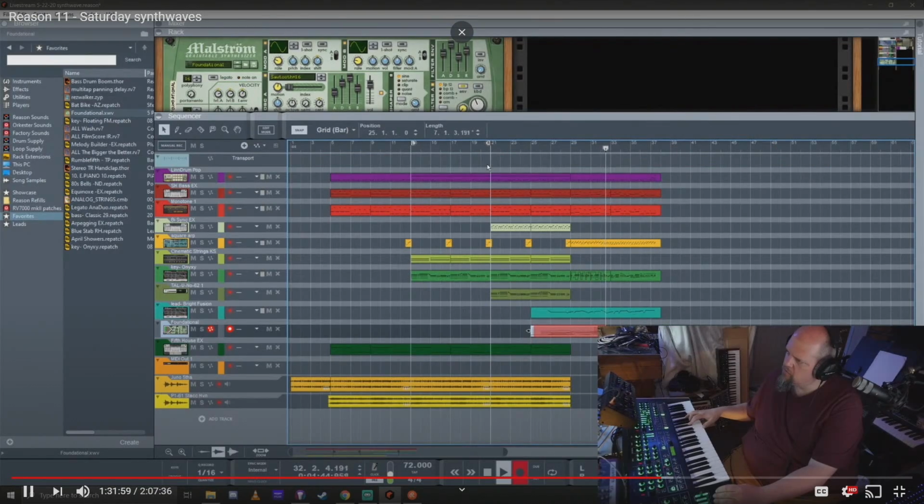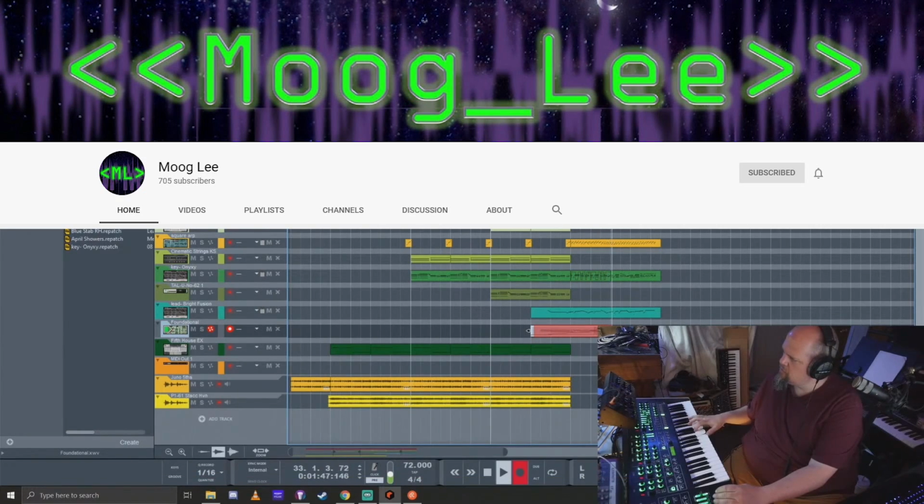Then I asked Mike Mugley, aka Moog Lee, for some piano parts, and he sent them back to me in a Reason 11 file. Now, I use Reason 10, so I took this as a welcome opportunity to upgrade to Reason 11. Unfortunately, upon purchasing Reason 11, I found out it was no longer compatible with Ableton 9, so I reluctantly shelled out the cash to upgrade Ableton 9 to Ableton 10.